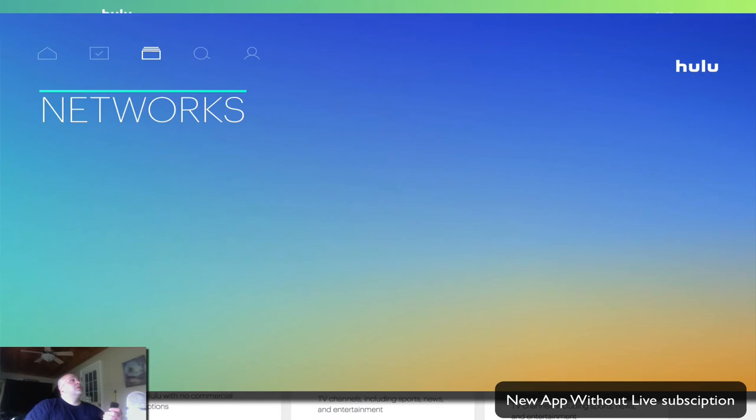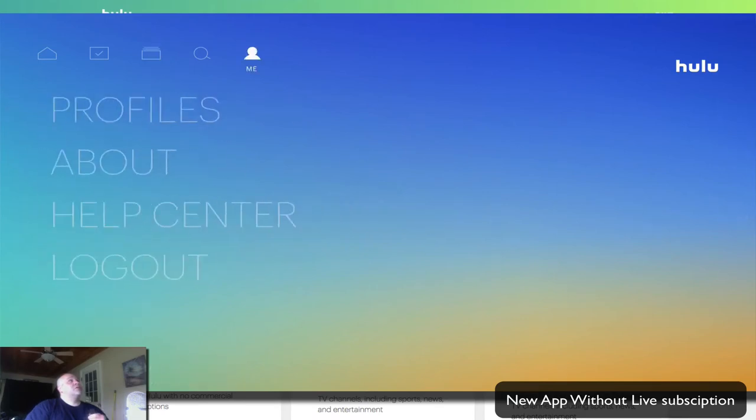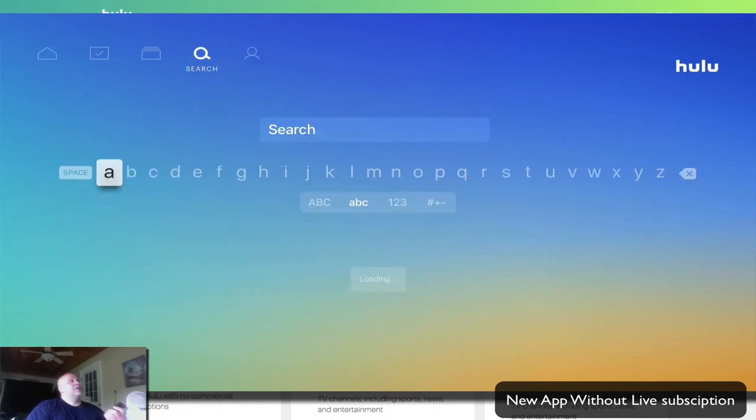So you can also switch over to your profile. So you go back up and you switch over and you could change your profile. You could switch it back to your kids or, you know, you have a spouse and you switch it back to theirs or whatever, okay? And don't forget to do that, because you're going to ruin my profile and the kids are going to be putting kid shows on there. And I don't want kid shows if I don't want to watch it.